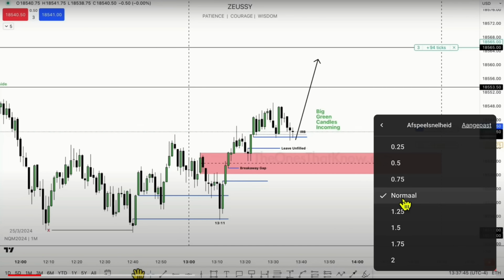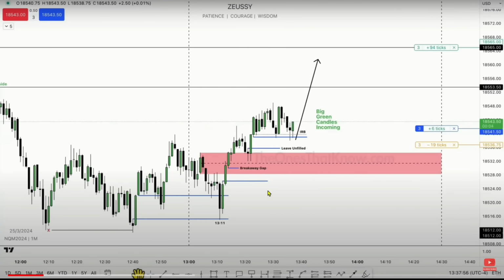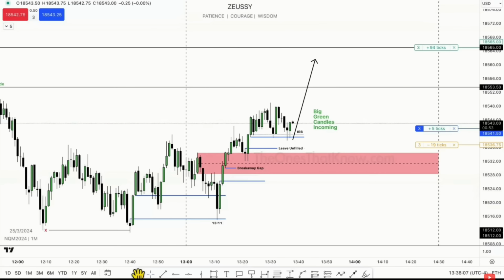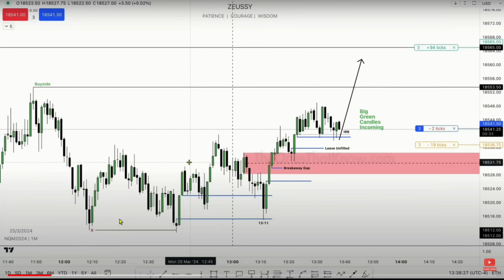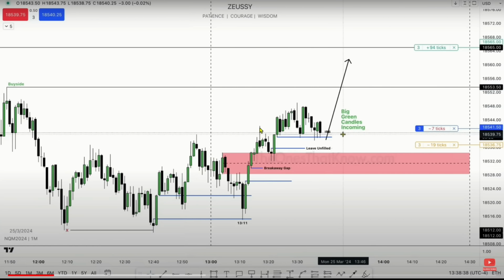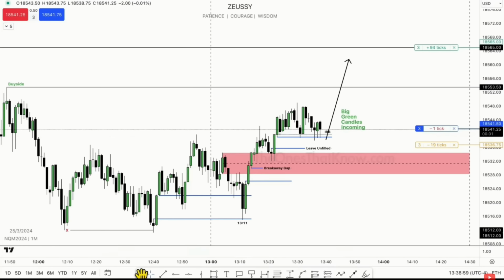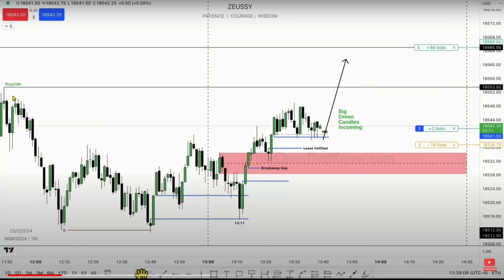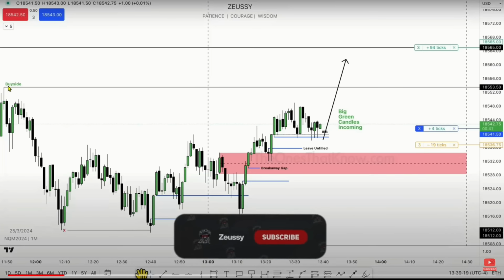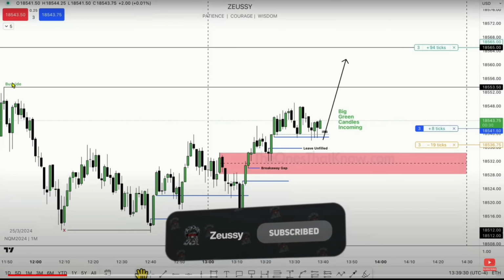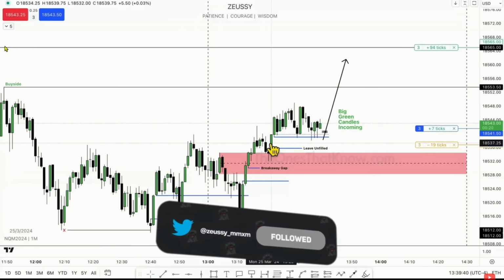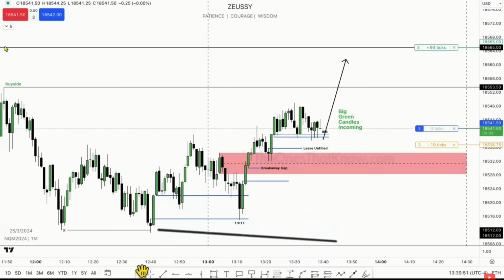0.5% is a bit too slow, so let's just use normal speed. What I want you to understand is that what I just described to you is everything that confirmed to me that the order flow was bullish and that we were likely to anticipate higher prices for this part of the afternoon session. Previous cycle high rests above here, buy side liquidity, and we have buy side liquidity resting at this price level.